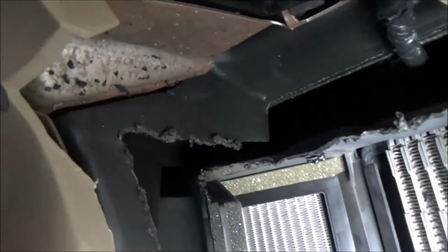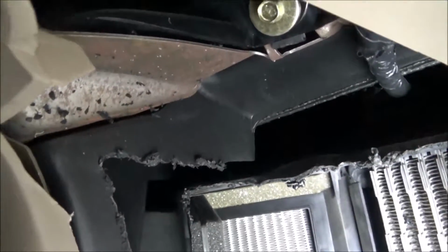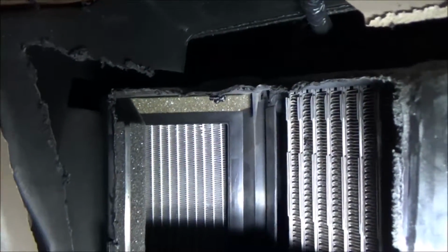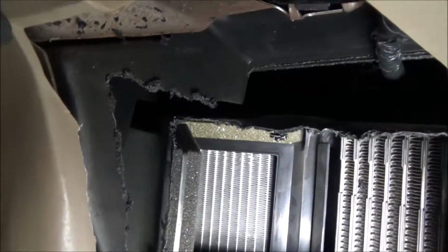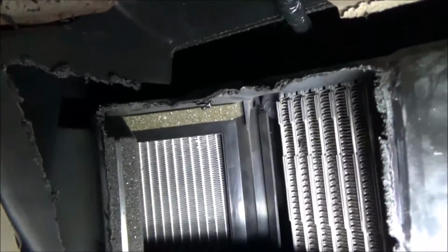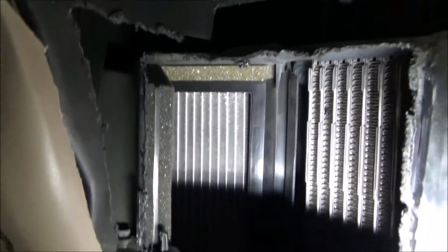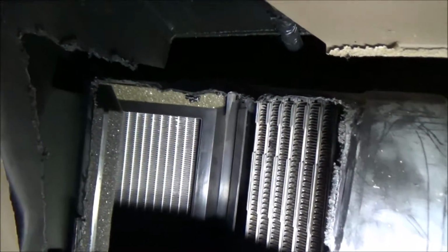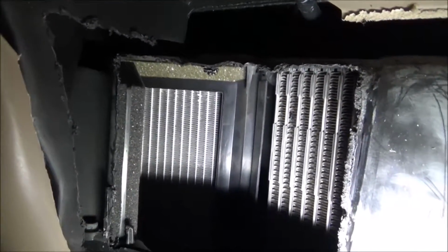I've got to put this all back together, glue it, tape it, and whatever else. You can see when that Dremel cut this thing, it got hot and kind of melted the plastic. So between super glue and tape, or Gorilla tape, or epoxy or something, I'll get it sealed. Hopefully you don't have to do this again, because then you'd be cutting out glue and tape on top of it. Well, I've got to continue on.